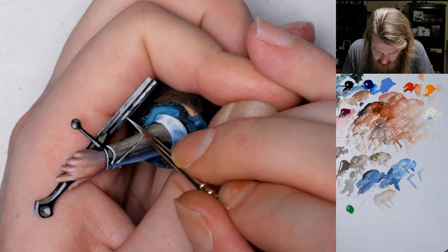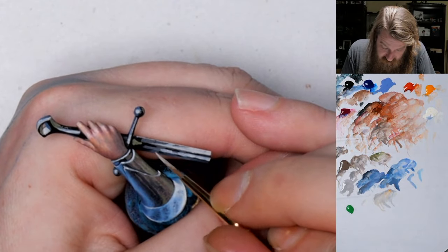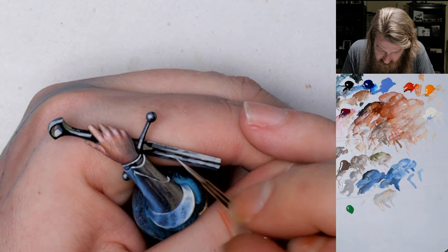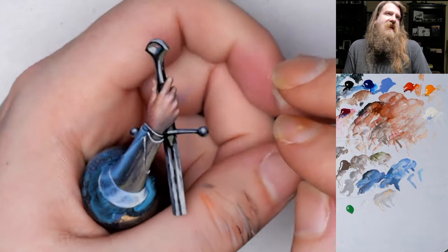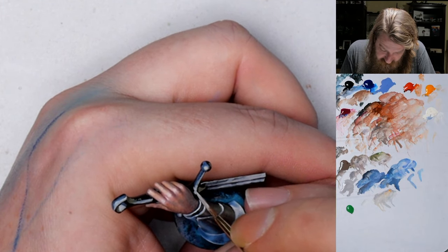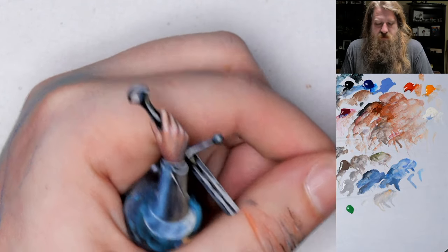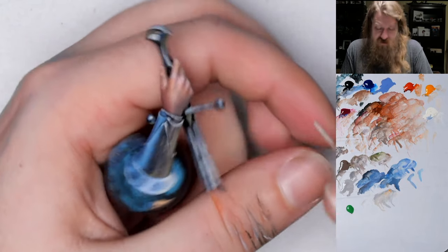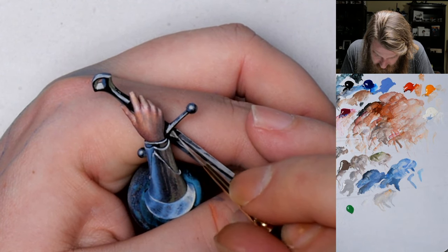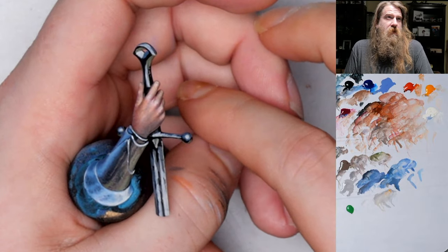Gonna go sword nerd on you real quick. It's not a blood groove. It is just there to lighten the sword, while still maintaining rigidity. Yes, I said that. A fuller. Okay, so something like that. Another little reflection. Okay.